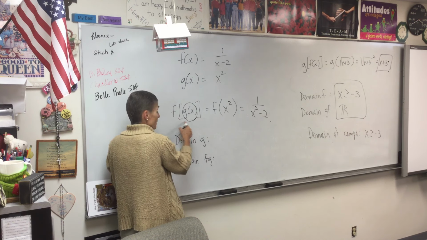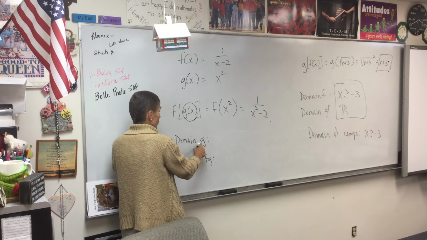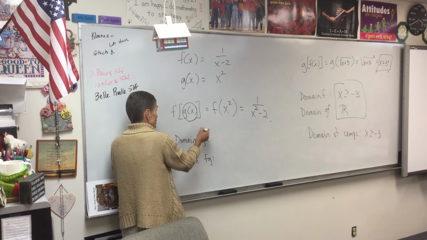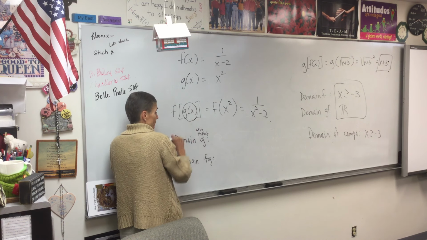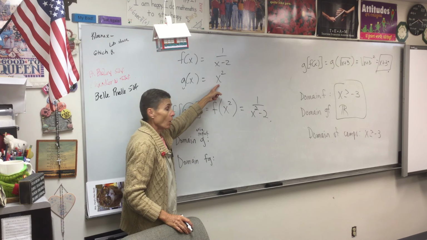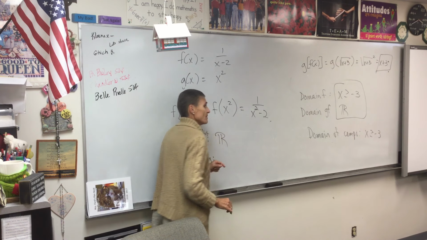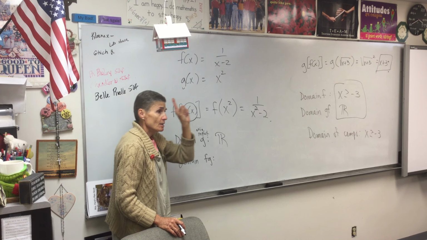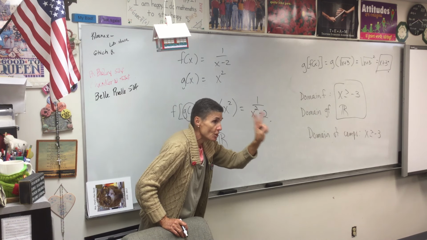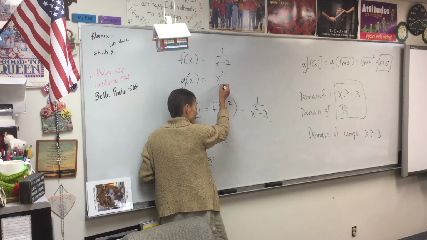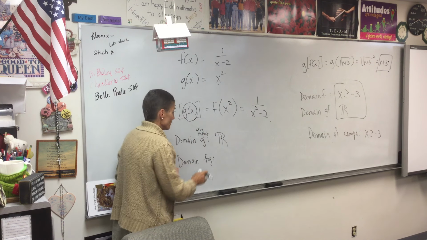This is the composition I built. So I must consider the domain of my input function. This was my input function, my original input. What's the domain of g? All real numbers. I'm going to say it one more time: no radical, no fraction, no issue. This does not have a radical, it does not have a fraction, therefore its domain is all real numbers.